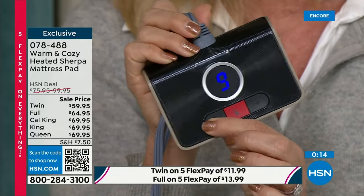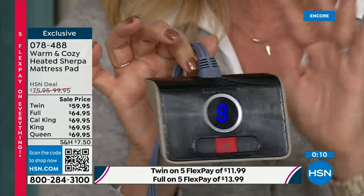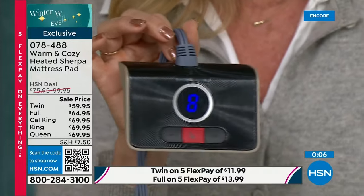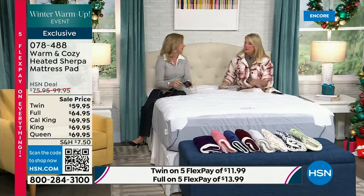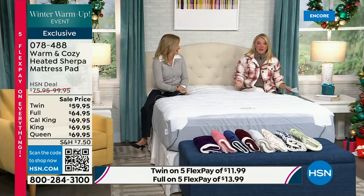A lot of you that have gotten this home just love it. The quality is there. I love the fact that you can detach all of this and machine wash it. And if I were you, I would never take this off my bed. I would just leave it on year-round because it's going to add that little bit of fluff and comfort. And I always say, you can't wash your mattress, so it's going to give you that protection as well. That's a great point, because you can wash this.